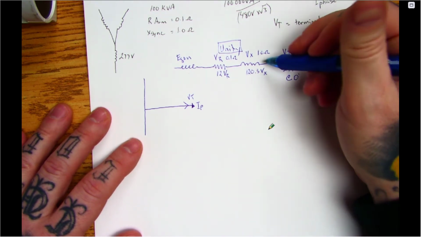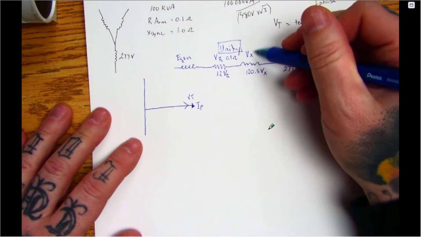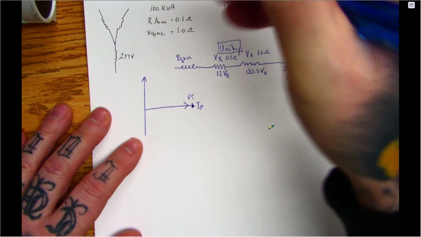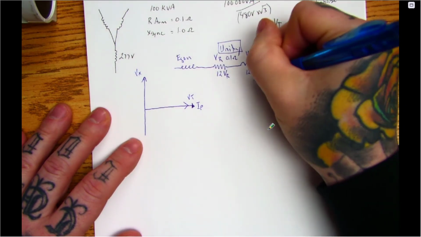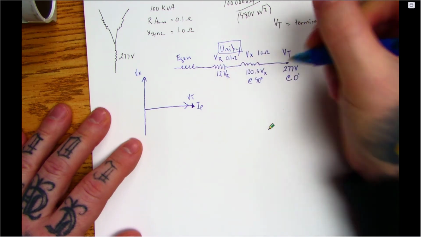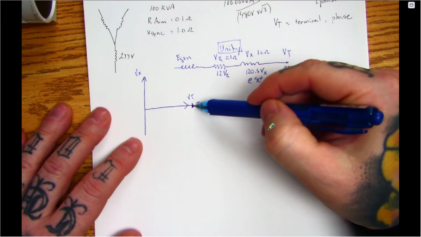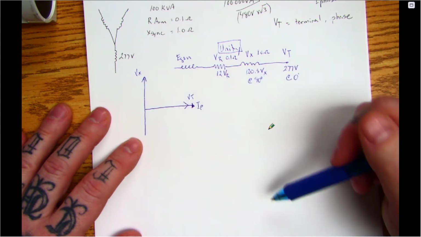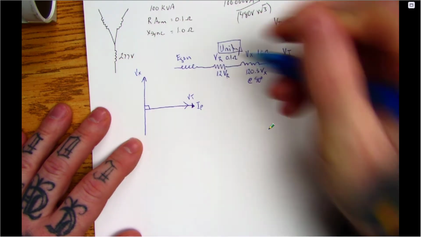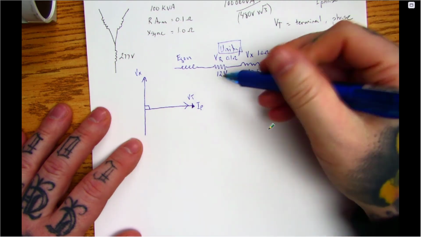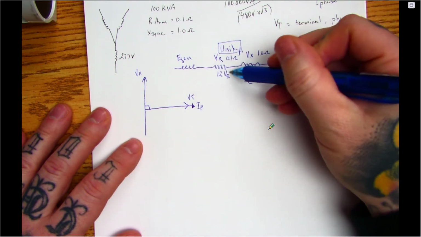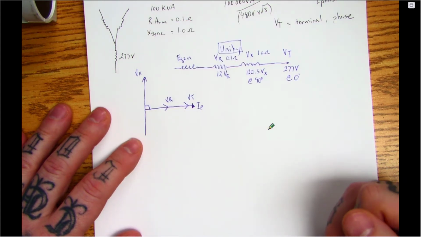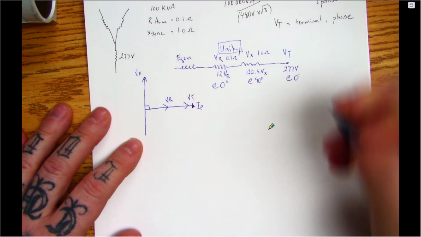Now I look at my Vx. If it's a synchronous reactance, it's going to be at 90 degrees, so I'll put that up here. This is my Vx, at 90 degrees, because we're showing current lagging. In an inductive circuit, current lags, so that's why we're putting the Vx up here at this 90 degrees. Then the resistive one is purely resistive, so no leading or lagging on this portion of it. So my VR is going to be right here as well, in phase at 0 degrees.